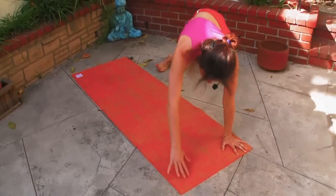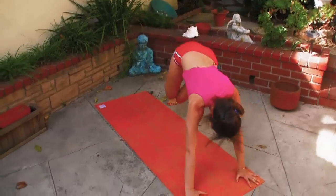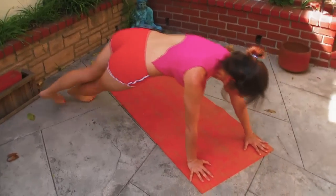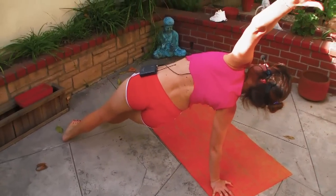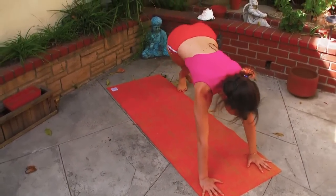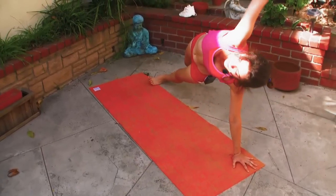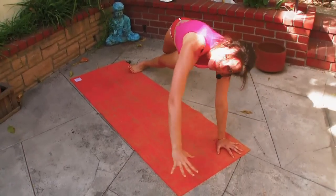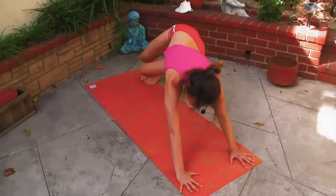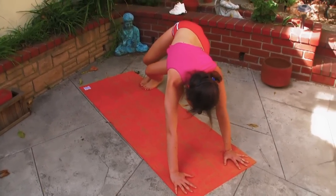Chaturanga. Side plank. Keep your belly firm. Hands on the ground. Jump over. Chaturanga. Side plank. Jump over, chaturanga, side plank. And this time bring both hands on the ground. Stay on the outer edge of your left foot, inner edge of the right, and jump your feet behind your wrists 5 times.